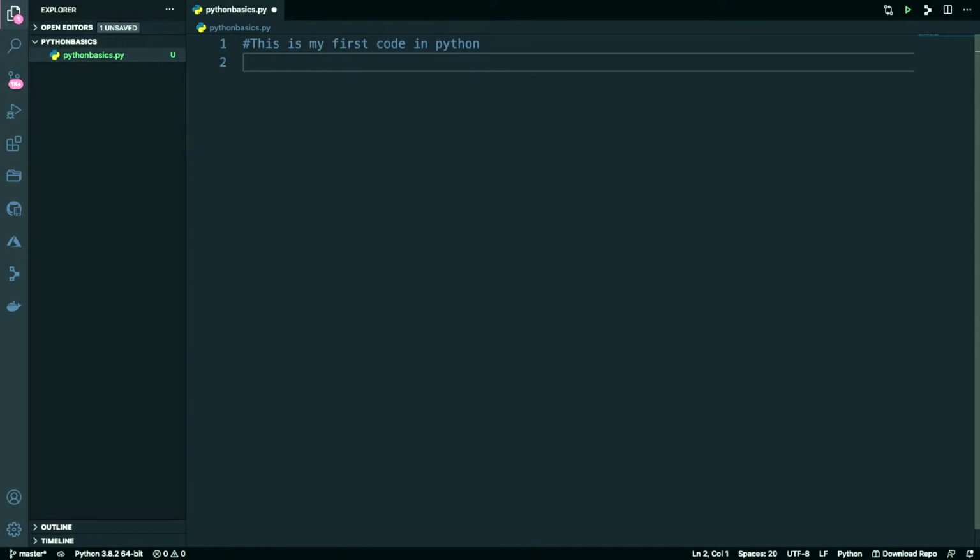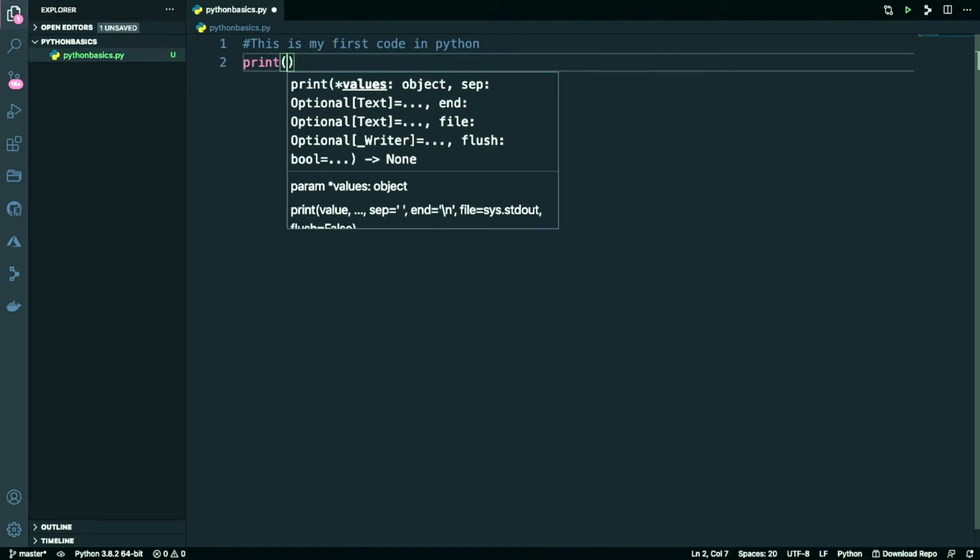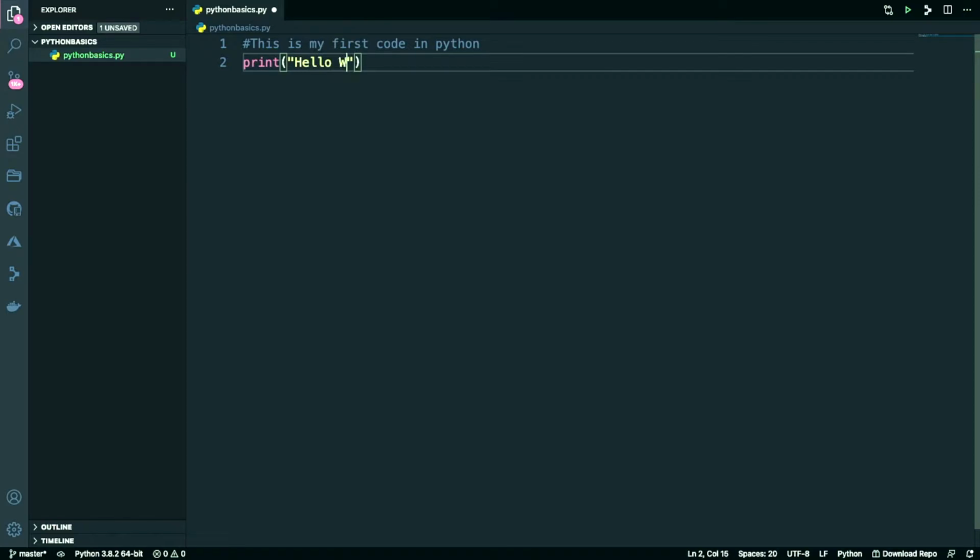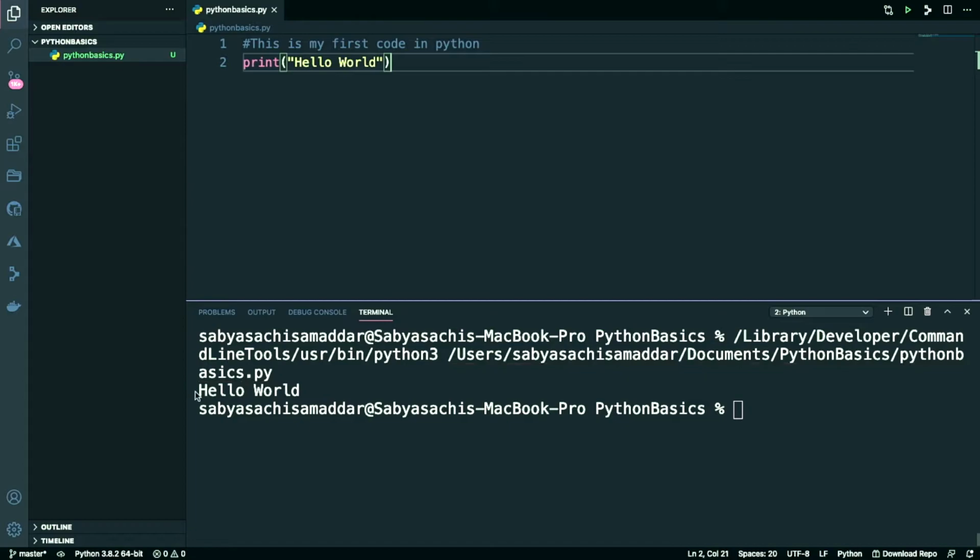Apart from that, let's see the print function for Python. This is the print function, and here we can write our famous hello world. That's a string, as you all know, a string within double quotes. And how to run it? You can see a green icon here. This also comes with the Python extension. If you click on it, it runs the application, and you can see hello world got printed here. So it's a console application.